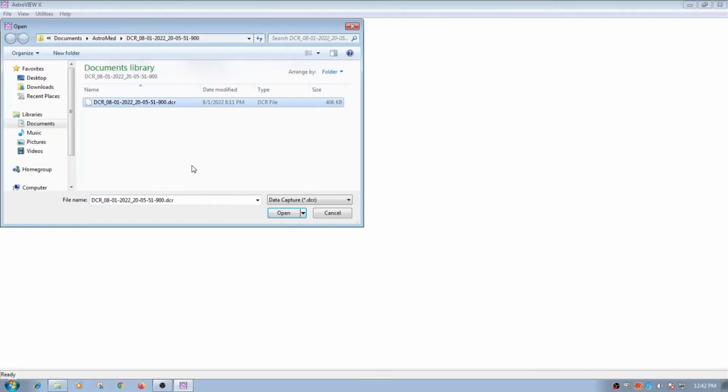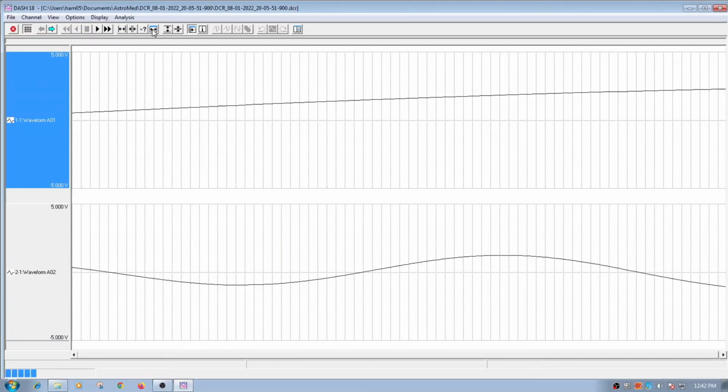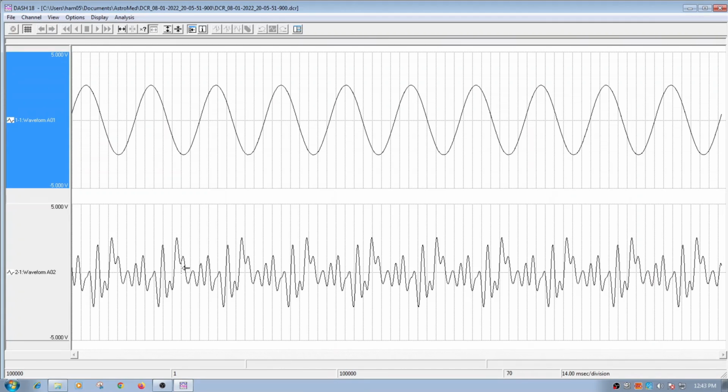Another thing you could do with this Astro-Med software, you could actually open the DCR file, and it'll actually plot it out. Like we'll look at this over here, it shows all the data, so you can see the sine wave and this other multitone data. Another way you could save the data, if you just wanted to select a certain part, you could go in here and select a certain part of it. If it was a lot of data and you just wanted a little window, you could do that. But I'm going to select the whole thing. I'm going to say save screen. I believe that's the whole screen there.